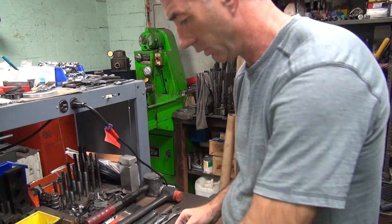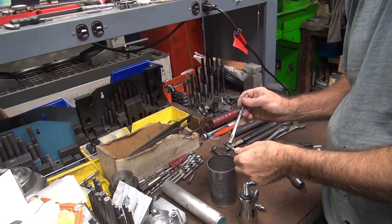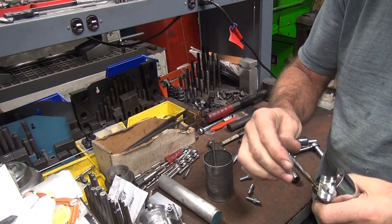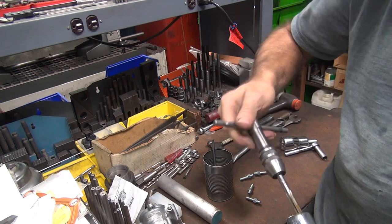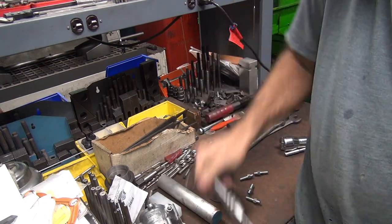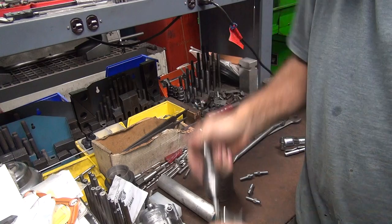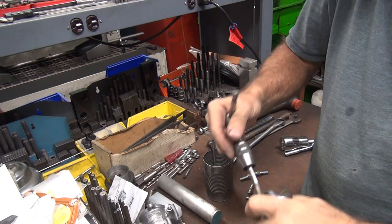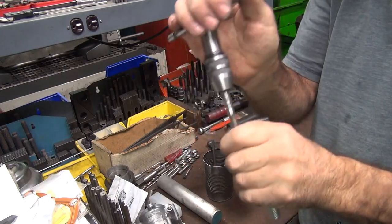All right, so you take your tap. We're off cam. We're off video again. Put your assembly lube on it. Not assembly lube, dumbass. Your cutting fluid. Stick it on there. We're going to re-tap these holes because whoever did them before didn't do a very good job. Yeah, look at that. It's already tight. Problem is trying to hold these by my hand. It's getting hot. Okay, I bottomed out.